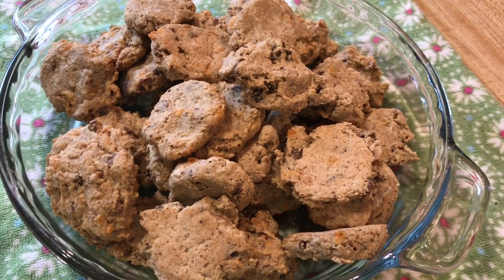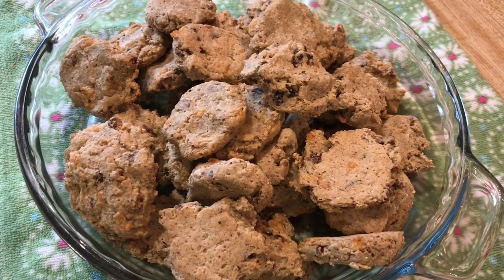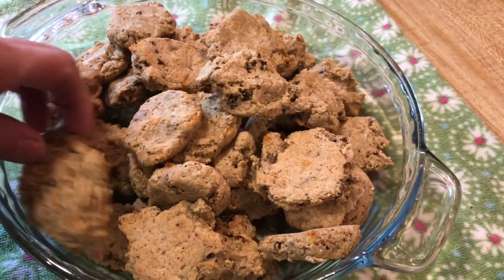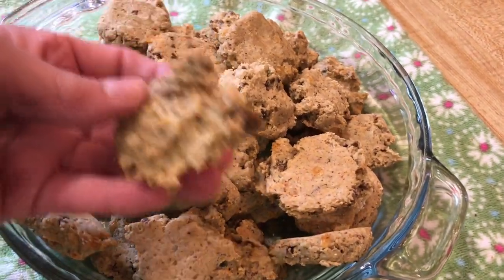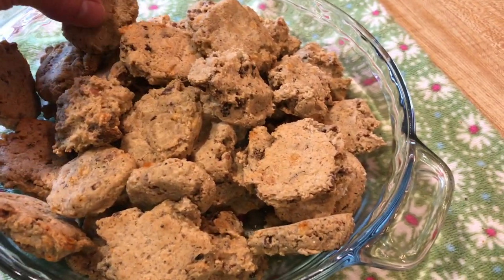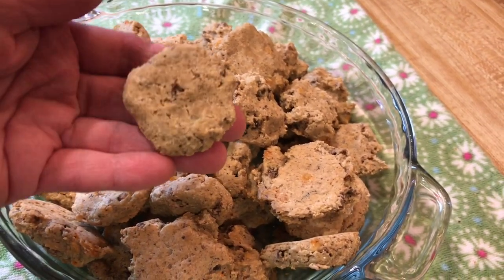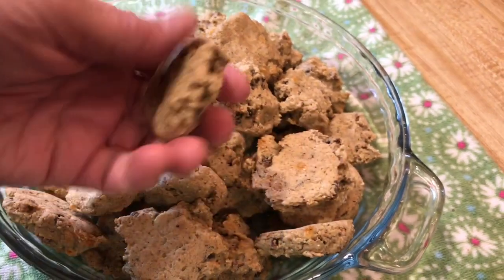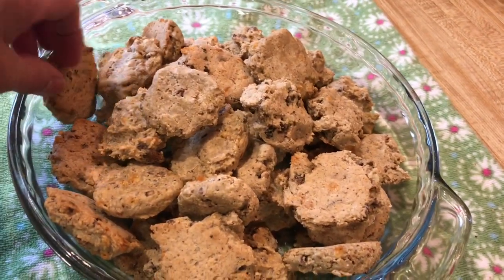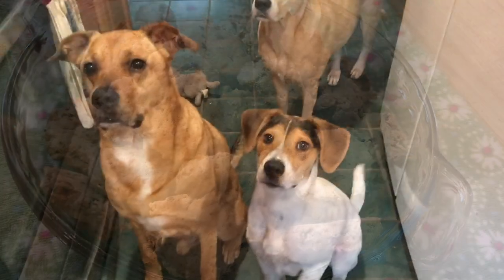In one batch I got 18 pieces. The other batch I got 19. So it depends on the size that you make them. But I just counted all these, so I got 39 pieces altogether. Now the first batch, I just dropped by the spoonful like they said. But it actually leaves some really sharp edges. So the next batch I did, I pressed them down with my hands. And that'll be a lot easier for the dogs to eat. So we're going to do a taste test with my babies and we'll show you how they like them.